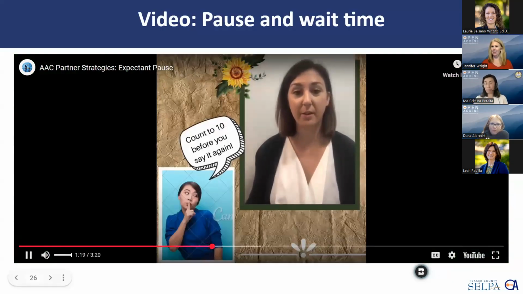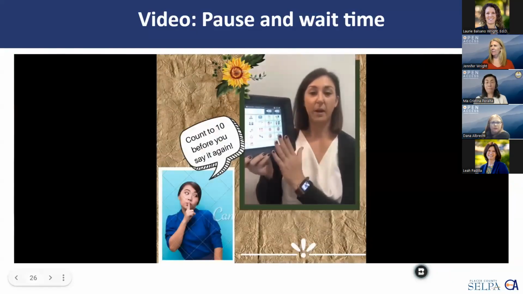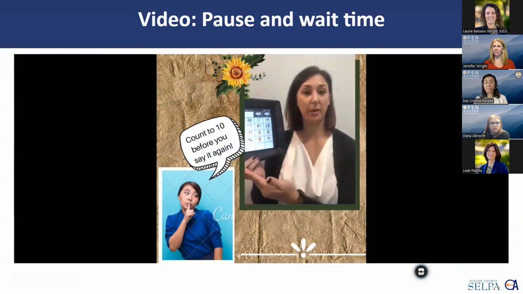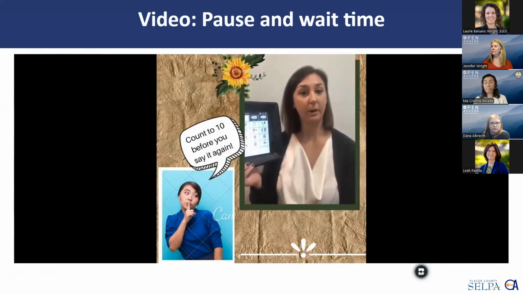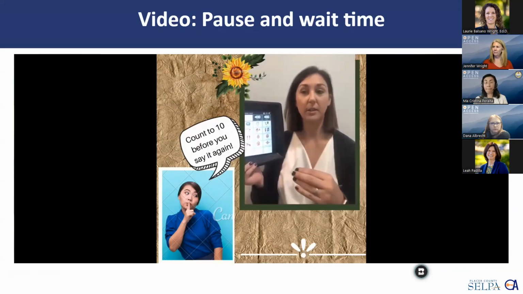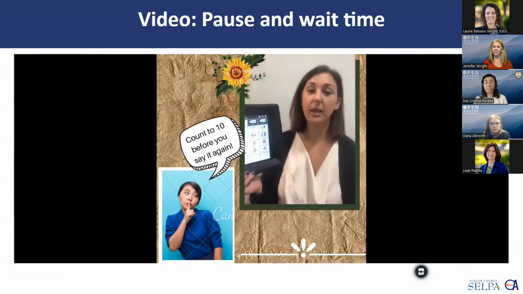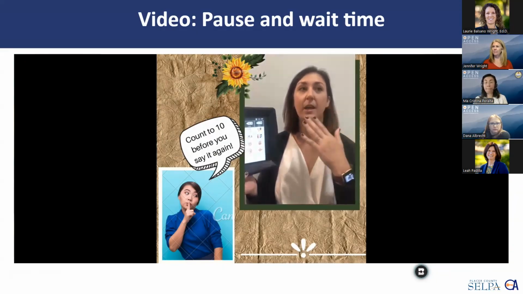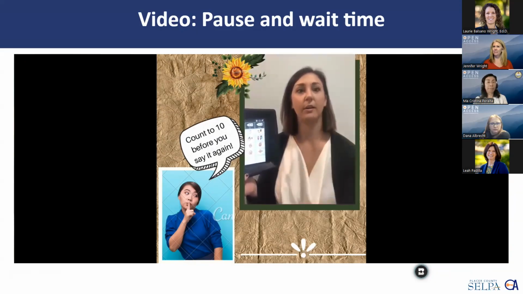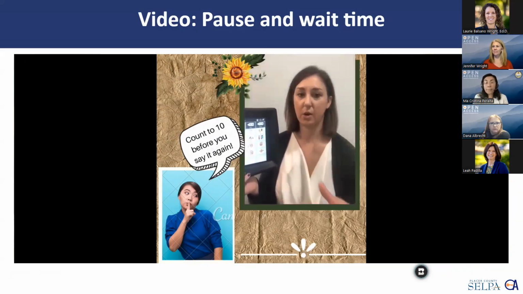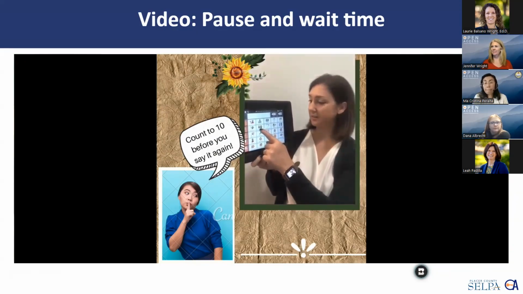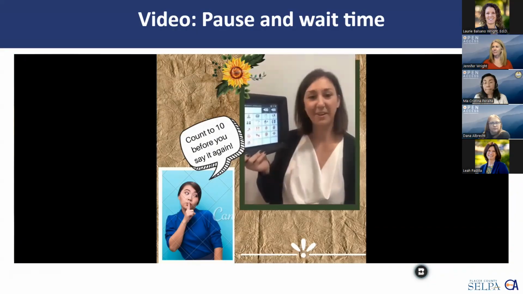Pause together. I have my core first open, and I'm going to give a prompt, and then I'm going to count out loud so that you know how long it is. Then we'll do it again, and I will be silent and just count in my head, and that gives you kind of an idea of how long it feels, but it really isn't that long. Here we go. Hi. Hi. How are you? How are you?